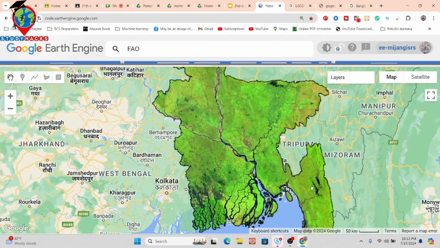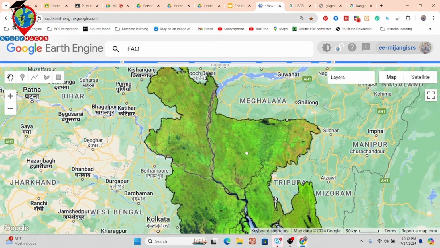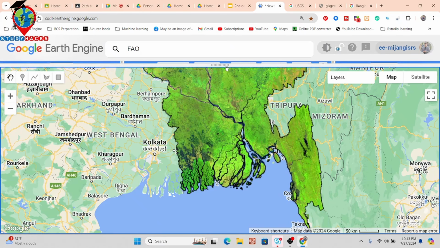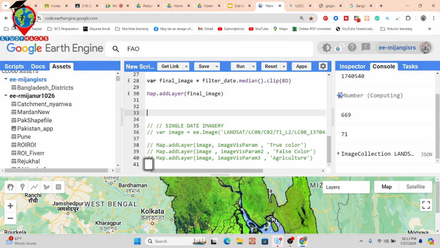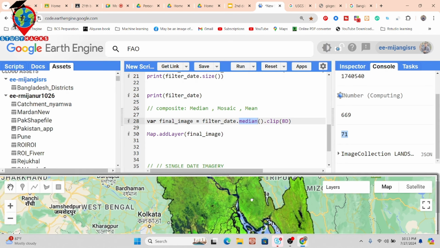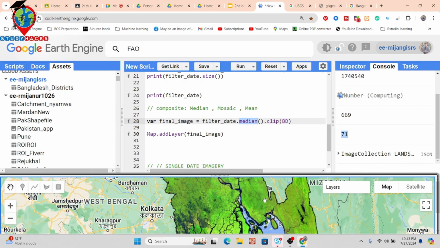So now we can easily get this type of imagery, and further we can also make a land use land cover map, an NDVI map, or other remote sensing analysis. We can do it. So this is the process for the median composite, and this is the other process for single date imagery. So I hope you can easily get the idea of how it works for single date and median composite. Further, we will also talk about mosaic or mean, these types of things. In this case, median mainly takes the middle pixel value, so 71 middle pixel values create this composite. Okay, further we click on that and we can easily get this result. Okay, so if anyone has any question, you can ask me.